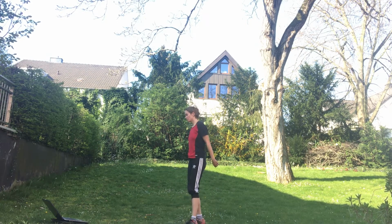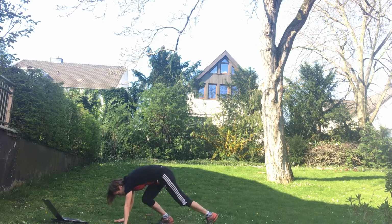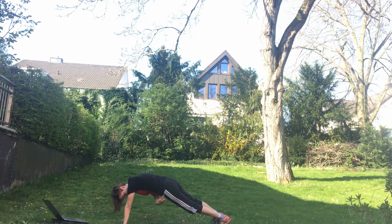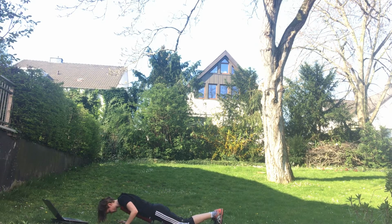So most people know how that works. I'll show it, but of course anyways. So again, one line with your body. Your shoulders are above your hands. And you can also go on your knees if you want to. This is no problem at all. And then you do a push-up.